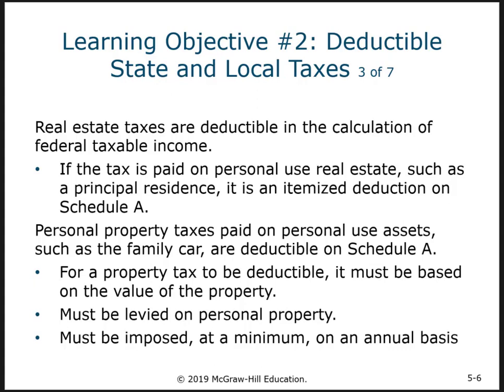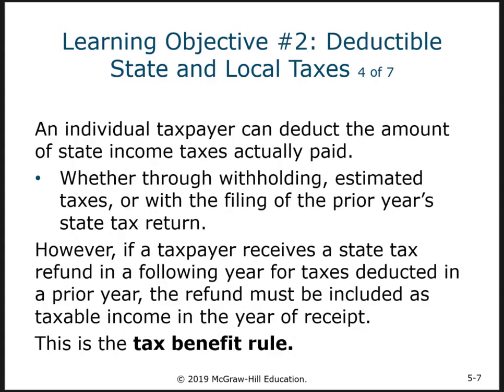So in Pennsylvania, you pay a license fee. Every year you register your car, you pay the same amount whether you have a $50,000 car or a $5,000 car, because there's nothing about the value. So that is not a property tax. That is not deductible. That's a license fee. All right. So if we had a personal property tax on our car, you would have to tell them what kind it was every year, and they would send you a bill based on what they would consider to be the value of that.